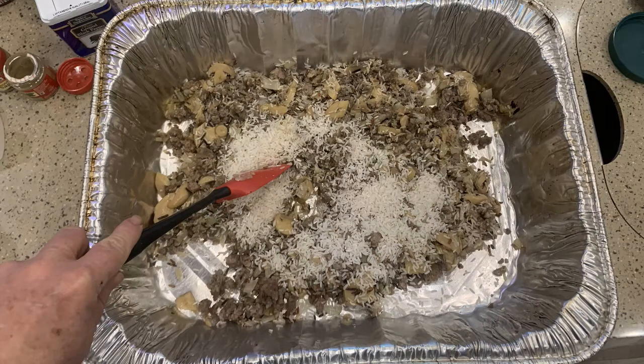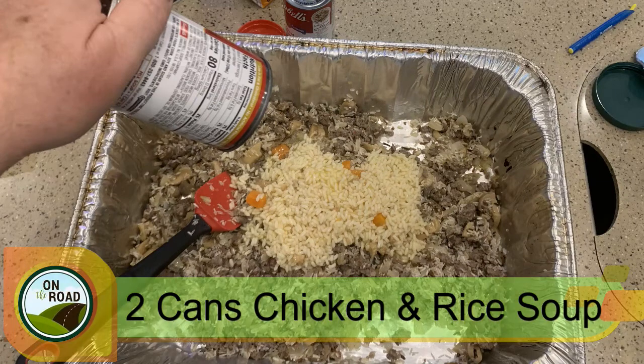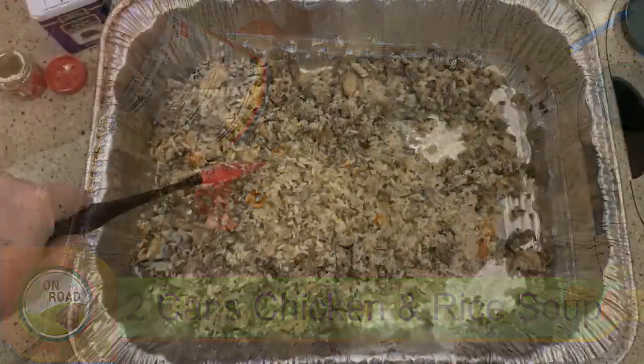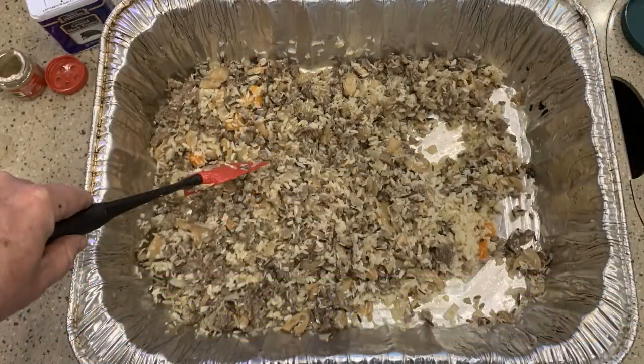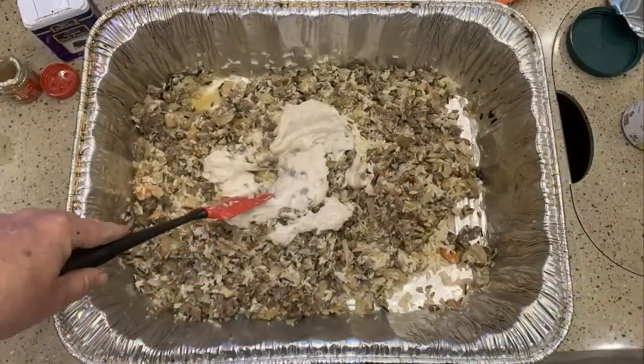Next is our chicken and rice soup. I use a lot of different rices in this dish. Let's open up the cans of soup — and this one you don't drain; you want the broth in it. Let's mix that up real good. Now comes the cream of mushroom soup. Let me open up that can, scoop it in, and get it mixed in. I want to get that cream of mushroom soup covering everything.